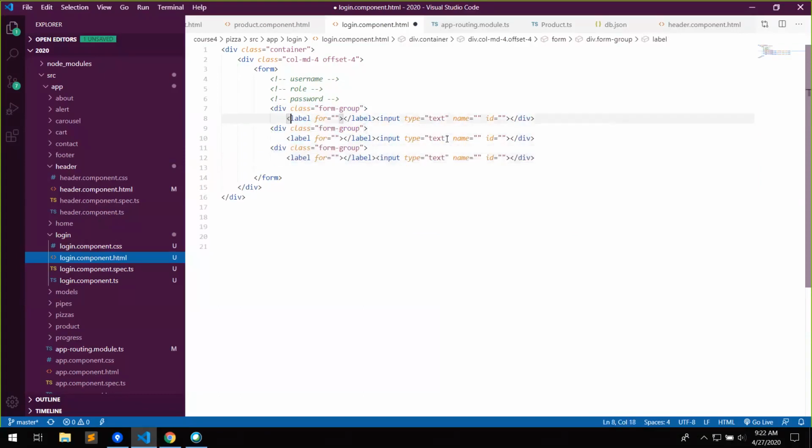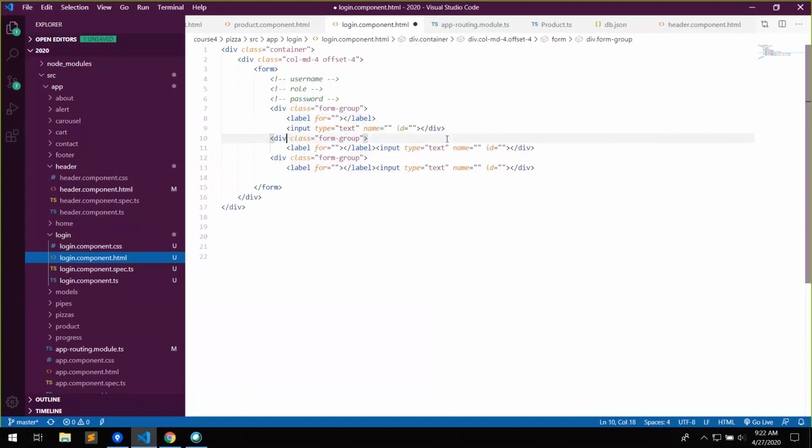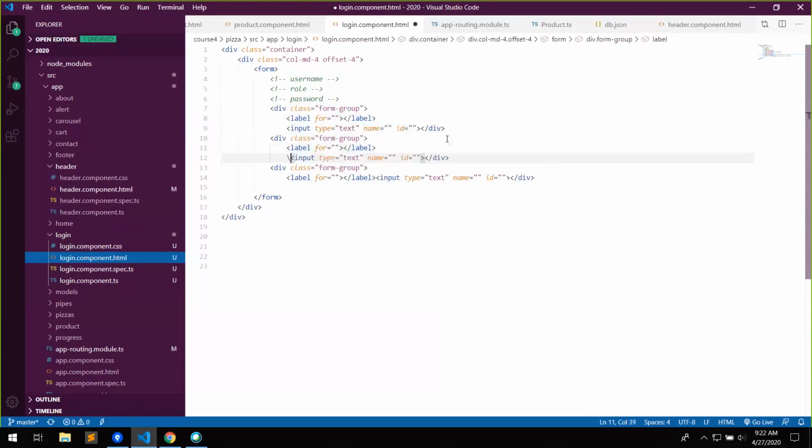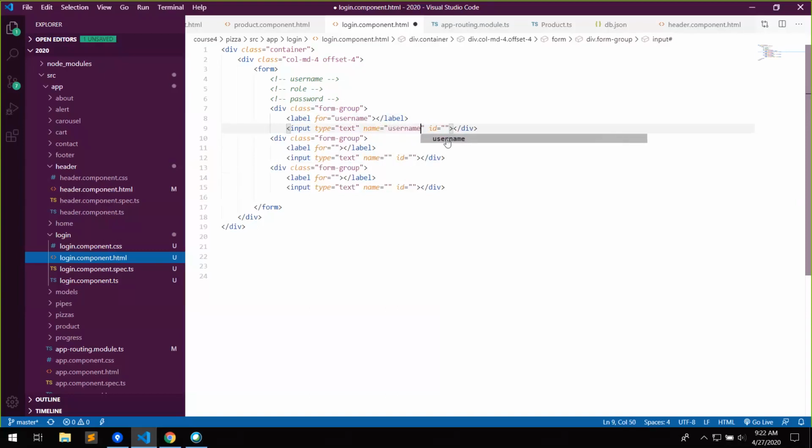Okay. We have our inputs here. Actually, for the role, we're gonna have a select actually. Name, put username, label is gonna be username.